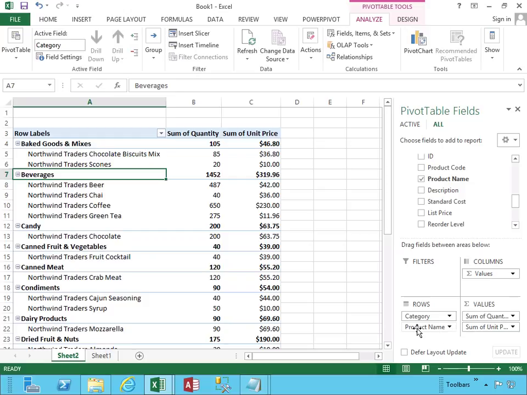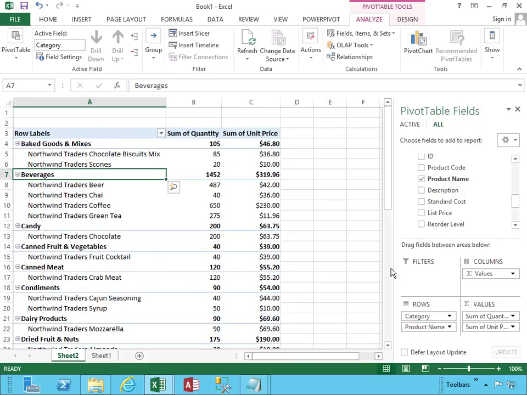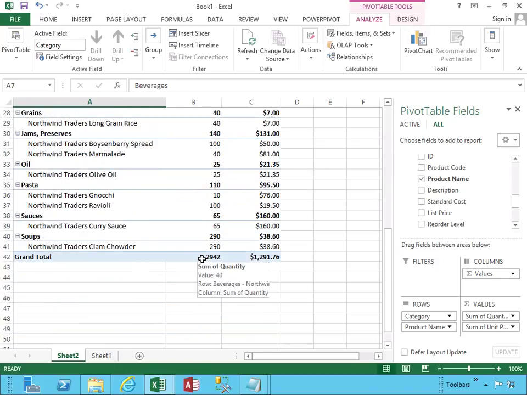What if we wanted to switch the grouping, instead of being by category, by product name? Let's take a moment and turn the table around. Notice what happens. The ordering and grouping has been inverted. We could, no need to panic there, we could also revert it as it was. Notice that there's a lot of flexibility here too. Being our first table, we can scroll down and see what the grand totals are.